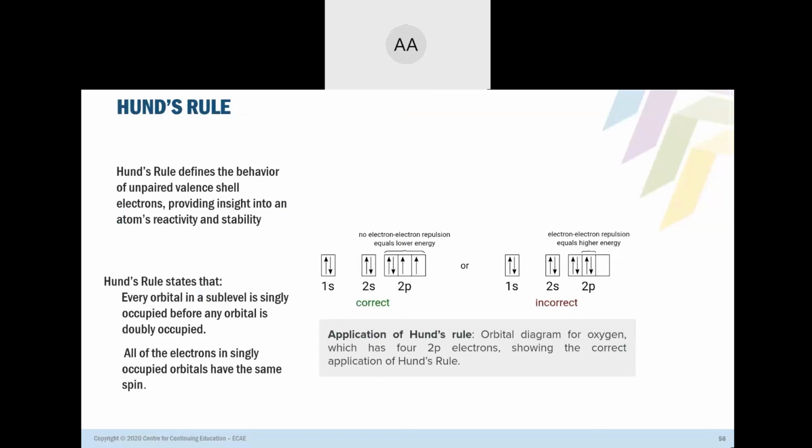And that's very important for students when they are applying Aufbau's principle and applying Hund's rule, to ensure that they understand how to predict the electron configuration of an atom. Why do we need to know about the electron configuration of an atom in chemistry? We need to know about it because it allows us to predict stability, make predictions about reactions with formulation of chemical compounds or molecules. And it helps us to understand the behavior of all chemicals.